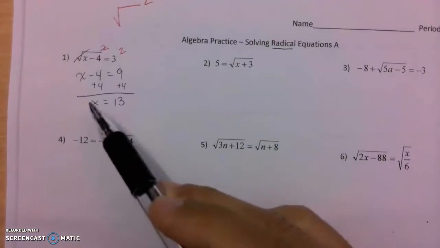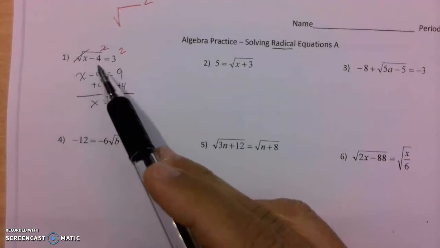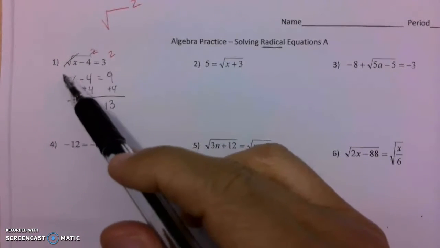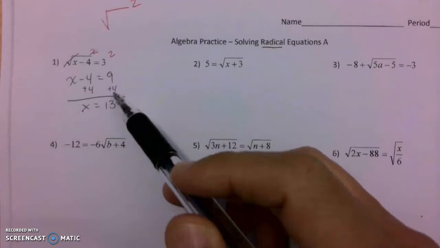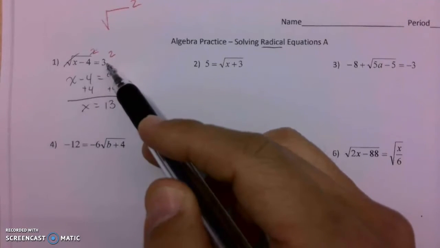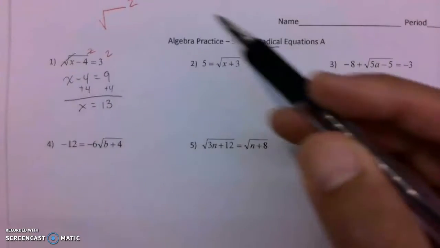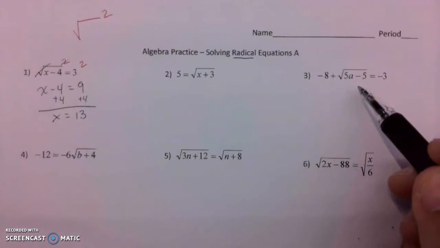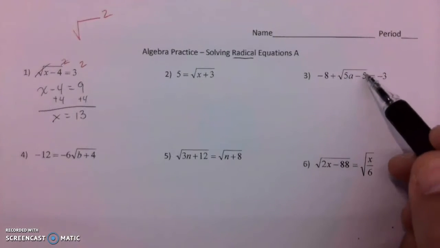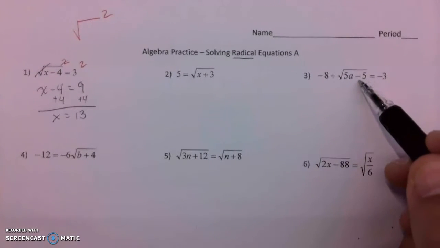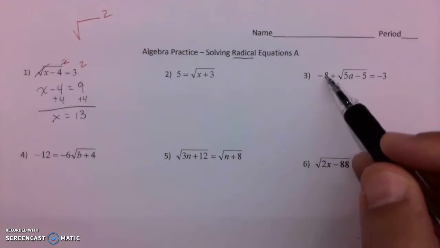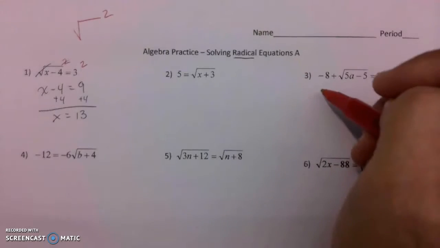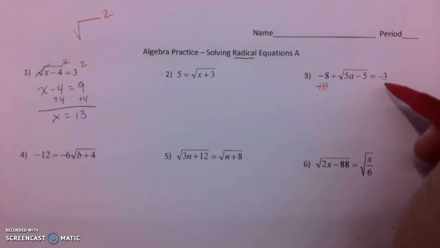All right. Notice this minus 4 is under the radical. You want to wait till the radical sign is gone, and then you add 4 to both sides. So don't add 4 and make this thing 7 right at the beginning. If you are underneath the radical, like in number 3 here, like this minus 5, eventually you're going to add 5, but not until the square root sign is eliminated. See this minus 8, which is not underneath the square root sign? First thing you want to do is add 8 to both sides.